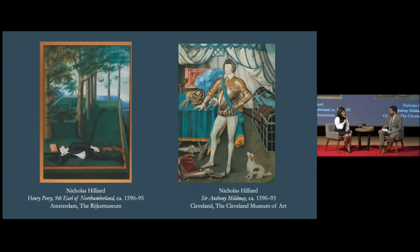We don't know exactly how cabinet miniatures were displayed and experienced by Elizabethans, but unlike ordinary miniatures, which were often, as you were saying, encased in bejeweled settings and worn, presumably cabinet miniatures were either hung on the wall or perhaps placed in special display cases. But it turned out to be a short-lived vogue, because by the late 1590s, Hilliard has moved on and doesn't really do cabinet miniatures anymore. He was constantly experimenting, constantly inventing, and no doubt very aware that each generation coming up at court wanted new things, and people didn't necessarily want to be portrayed as their parents' generation had been portrayed. So he was very savvy in that respect.